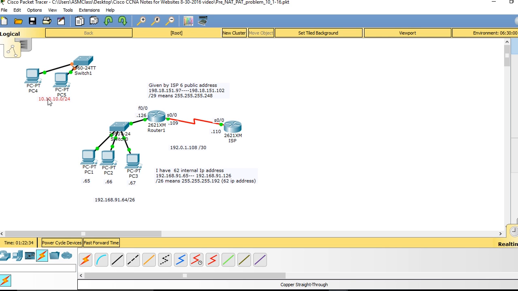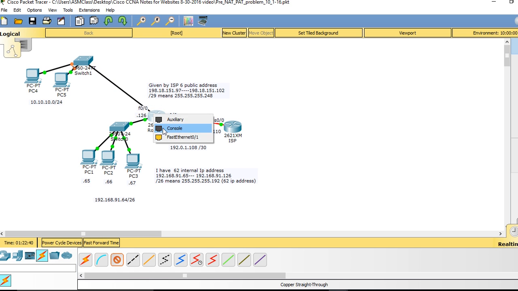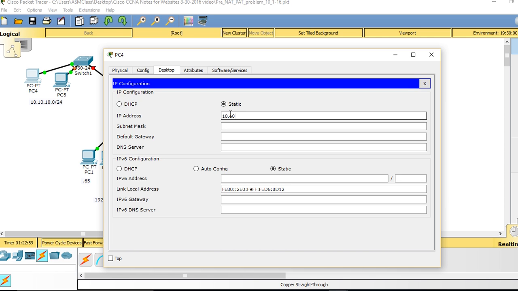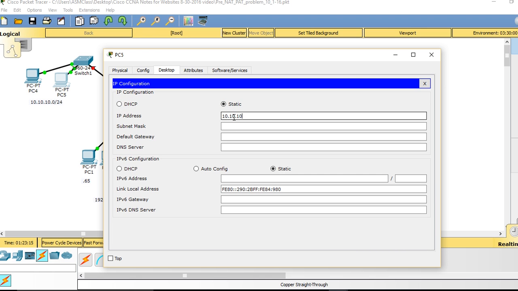Then I connect from the switch to F0/1, and I'm going to give it 10.10.10.100. For the desktop IP on PC4: 10.10.10.4 with 255.255.255.0, gateway 10.10.10.100. PC5 is 10.10.10.5, 255.255.255.0, and gateway 10.10.10.100.